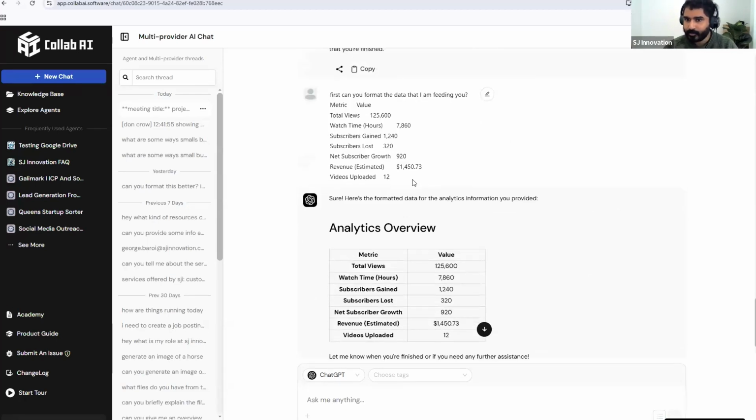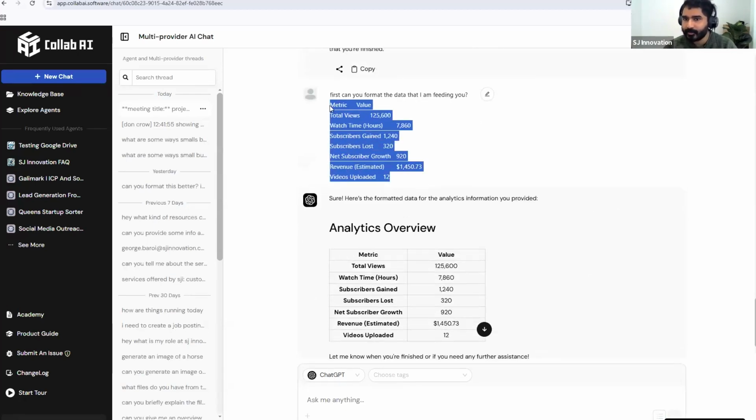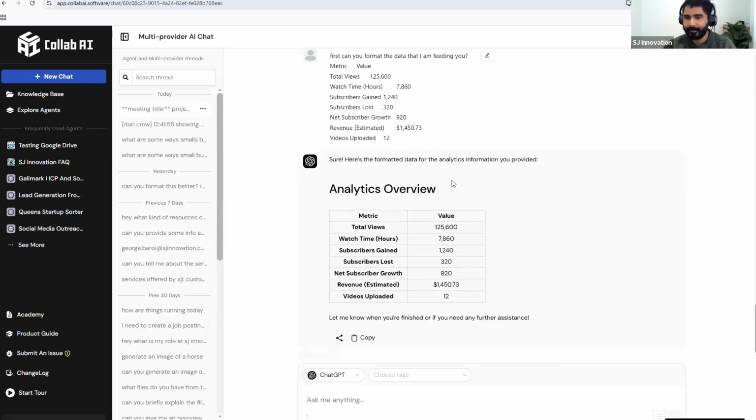Nice. So as you can see, I've copied and pasted this directly from YouTube, and CollabAI has gone through the effort of rearranging it in a more aesthetically pleasing manner.